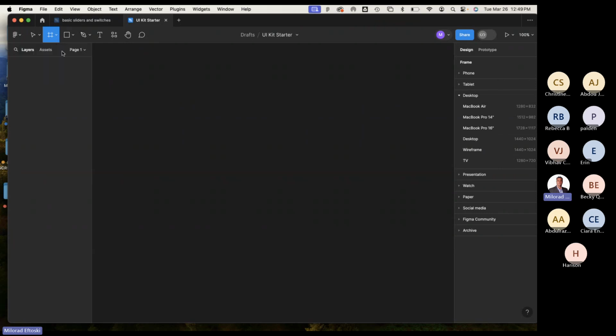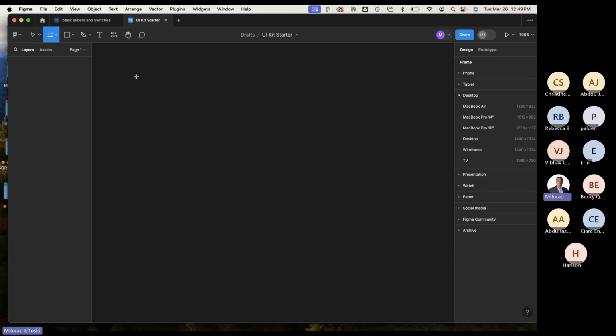Don't forget the frame tool is your main tool in Figma. Not just creates artboards, but kind of like sections within artboards that do more stuff. Speaking of sections, there's also a section tool as well and a slice tool. I'll be honest with you, I never had the use of these, but the section more so, because you could create a section with your components, let's say. It's like an area that you can hold and have it labeled for people to understand what it is. It's like a section, but it's not really a live area, if you know what I mean. The frame is your live area. That's like your main page for your display functionality.